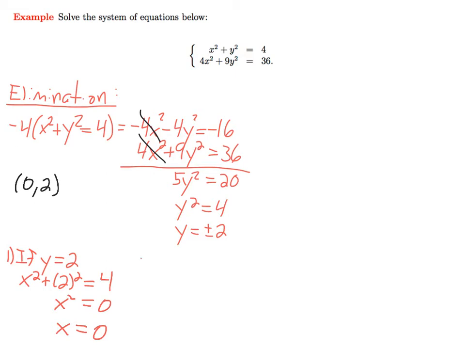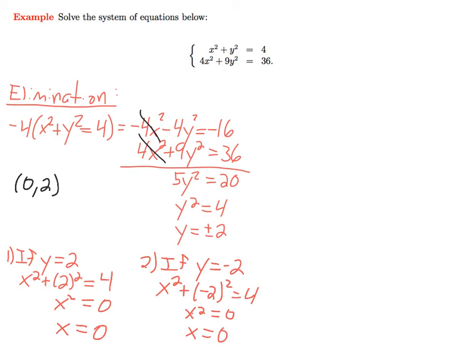And similarly, taking the other possible value of y, if y is equal to minus 2, we get a very similar solution when we plug this back into the top equation. Once again, when I square the minus 2, that gives me 4 on the left side, and then subtracting that 4 from both sides would give me x squared is 0. So again, if y is minus 2, then x is going to equal 0. So we have a second solution here at (0, -2). And we can check our answer, it's never a bad idea, by taking these values and substituting them into each of the equations above and making sure when I plug these values into the left side, they give me the corresponding values on the right side.